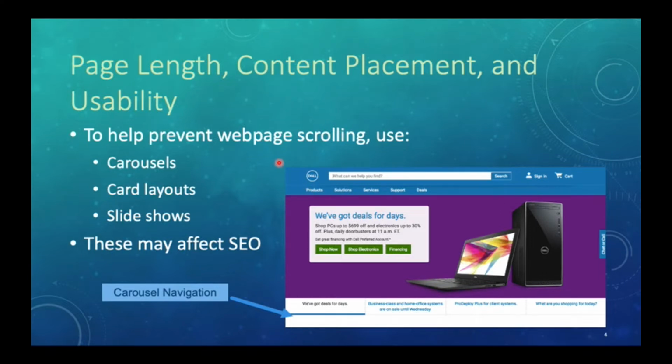Another thing to consider is things like card layouts and carousels. How can we add more information to this very small area that is going to be the initial viewing area of the website? We don't want to have any critical information that we have to scroll to. The really critical information we want to show straight away. And so we can use cards like this, slideshows, and carousels to add more information, although a lot of experts are saying that the trends are falling out of favor for those. And so really what the trends are now is you want to have just everything in a static image if possible. But carousels are still popular and are good to use.